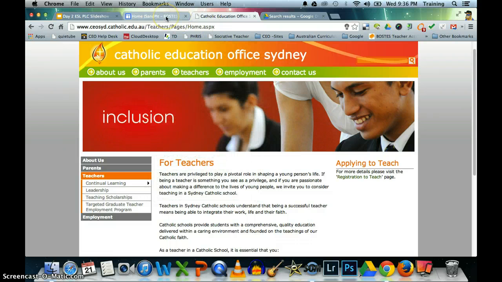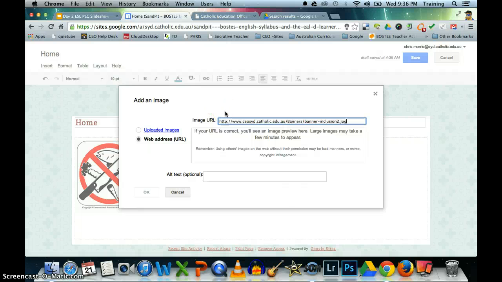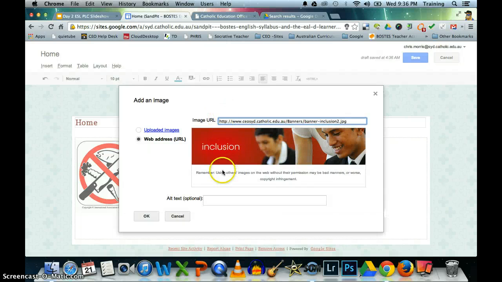I'm going to go back to our page here, and I'm going to paste that in and hit OK. Now, just a word of warning, you can see here it says this concept of using others' images on the web without their permission is not really permissible. It's good practice to try and use images that are covered by things like a Creative Commons license. I won't talk too much about it now, but they are often images that can be freely used in your site without any sort of fear of breaching copyright.